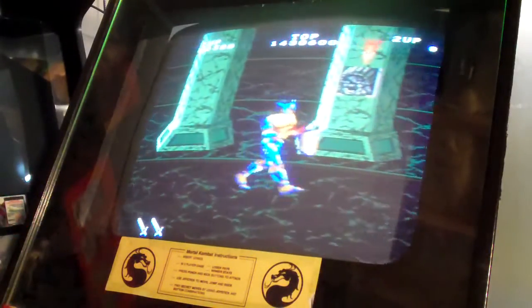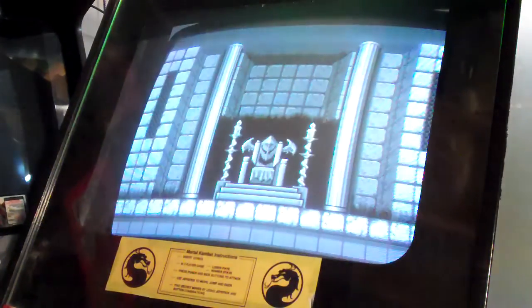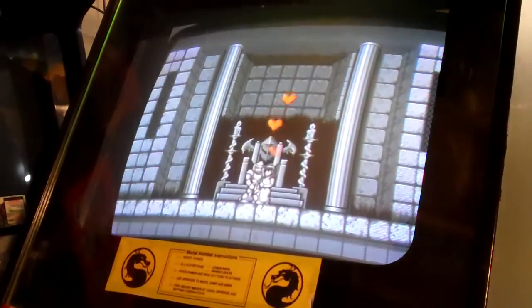Enough of that in general. Let's show you how this is working on the inside, because that's really what I want to show you. So I'm going to bring this. I think I bring the stand around.